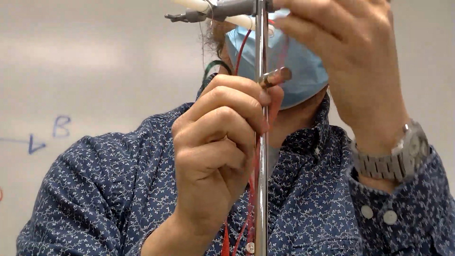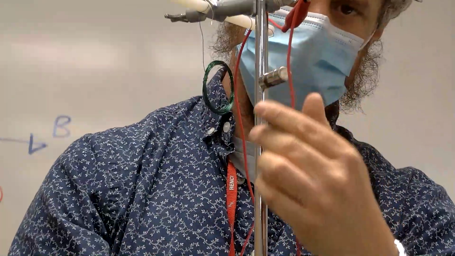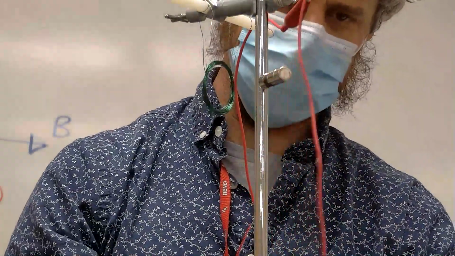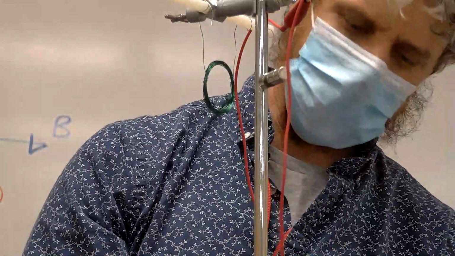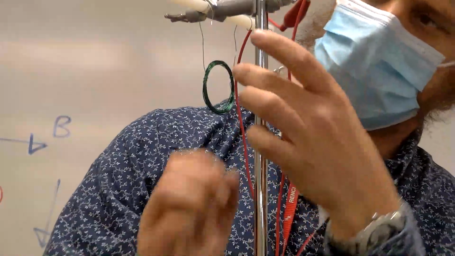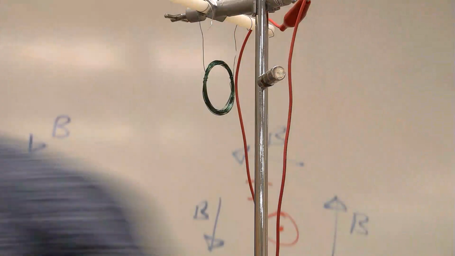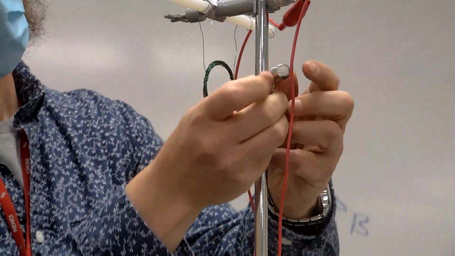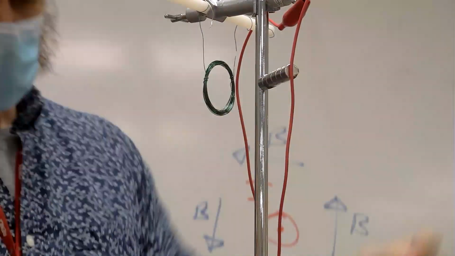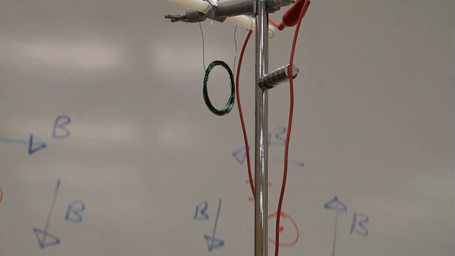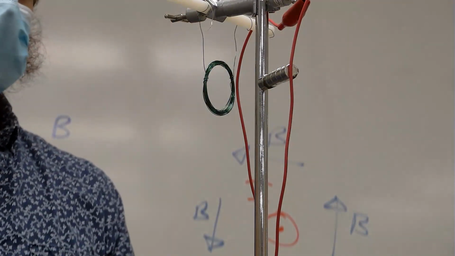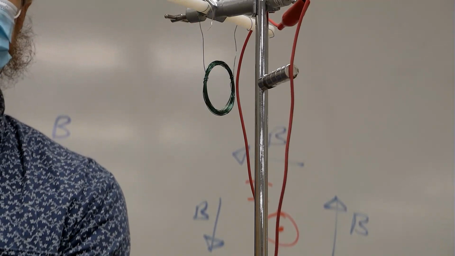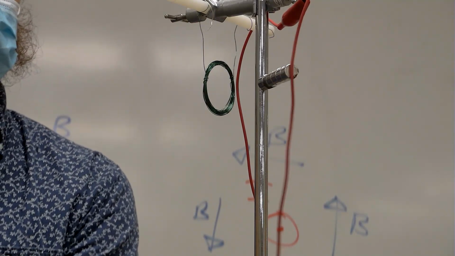Again, this is going to be kind of subtle, so it won't move that much. Let me try to get it into a position where it will be noticeable. You know what, let me make the magnet just a little bit bigger. All right. So when I close the switch, watch the wire. Are you watching? I close the switch now. So it's pretty subtle, right? You see it.